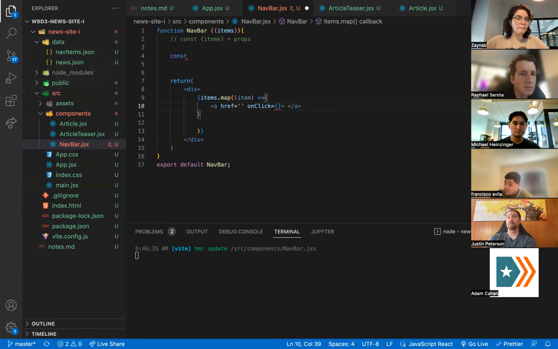Oh, Zeynep, there's a curly bracket on line 11 that I think is unnecessary. VS Code probably did some auto adding of stuff. That's for our internal function there. Yeah, this goes here. Oh, I apologize.